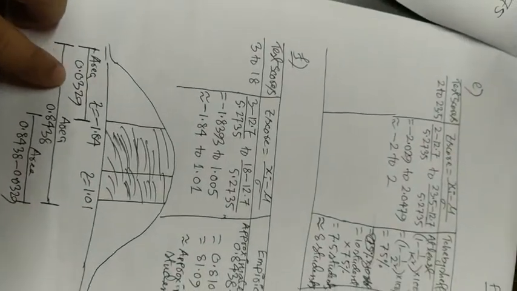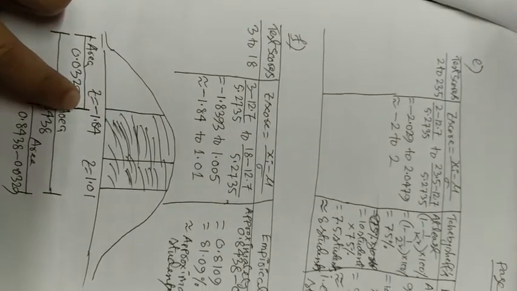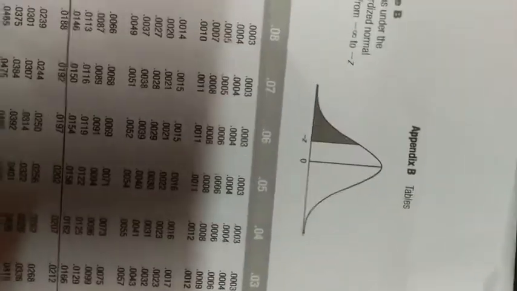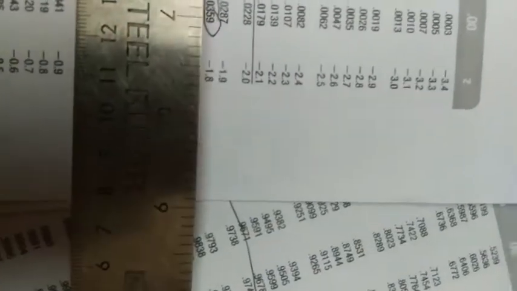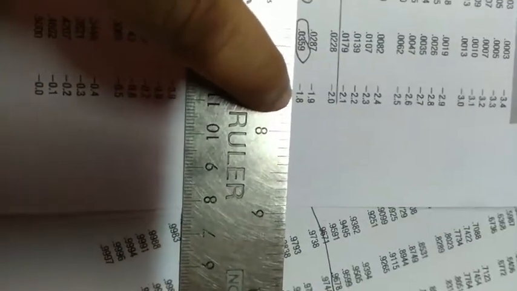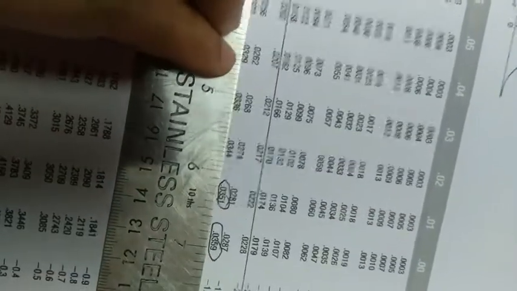First of all, you will use the table where z values are negative. We will use this z table where the z values are all negative. We have the z value minus 1.84, so we will look for minus 1.8. This is the column for z, and this is the row for minus 1.8. But we have 1.84, so we have to go for number 4.